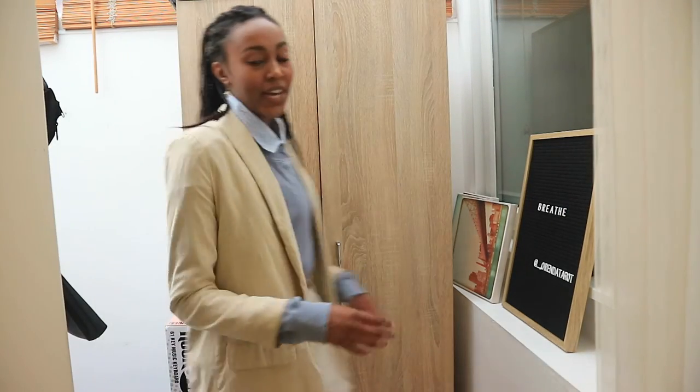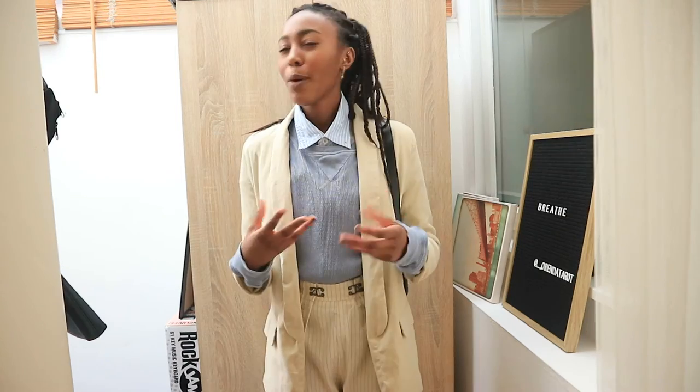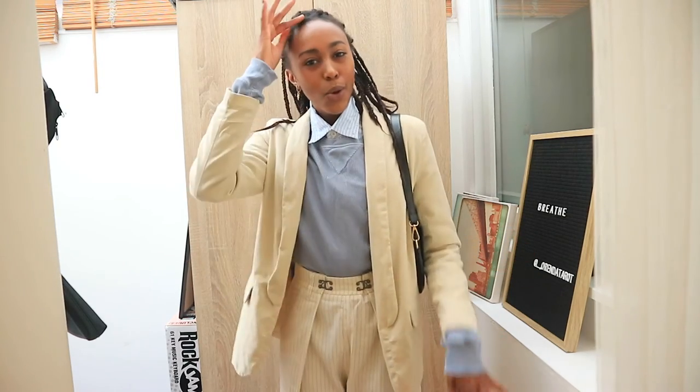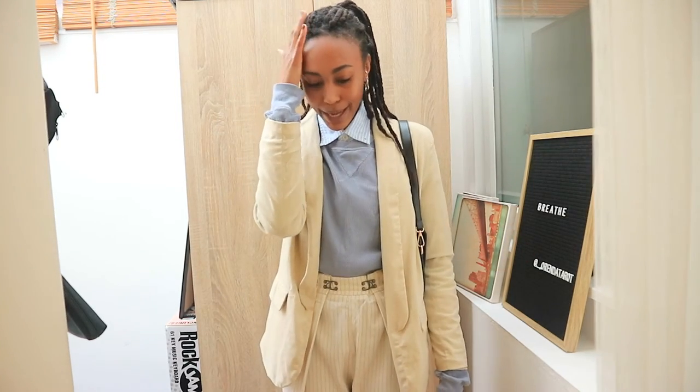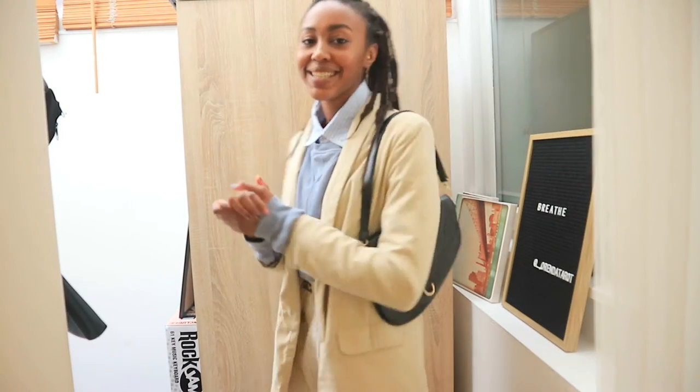Okay, what the hell, guys? I genuinely love this outfit. This is something I would have never thought to put together, but it kind of works. I kind of feel like I'm either about to bet on some horses or just spend the day with a really posh country guy from Made in Chelsea, you know? So it's a really versatile outfit.